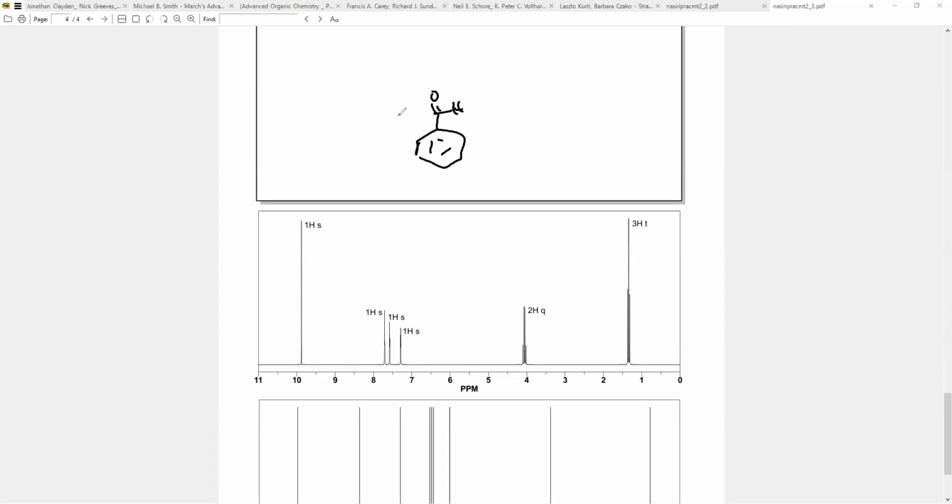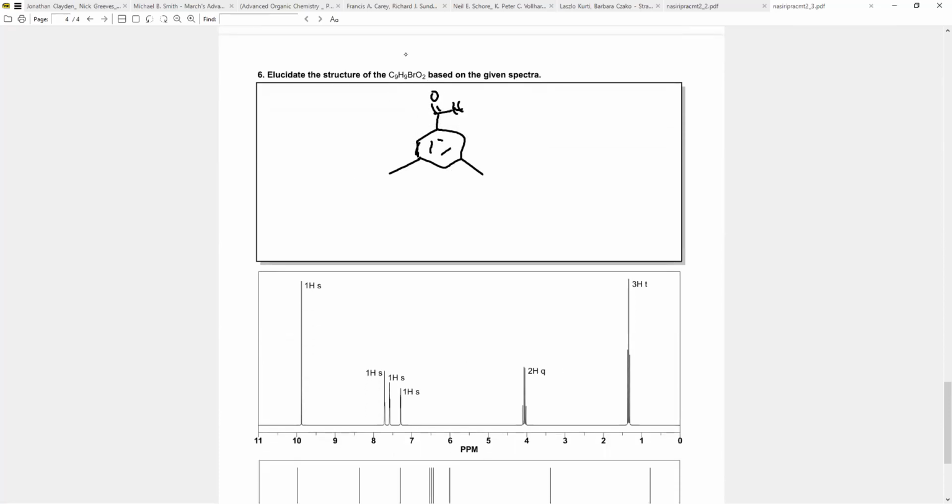So this is going to be a trisub. Couple ways of doing trisub. You can do something like this, where all the hydrogens are neighboring each other. So probably not that because these are singlets. I can do this where there's one guy that's a singlet and the other 2 are kind of neighboring, but they're singlets, so they shouldn't be neighboring at all. It just takes a while to figure out that it looks like this, right? This is the canonical 3 things next to each other. No neighbors.